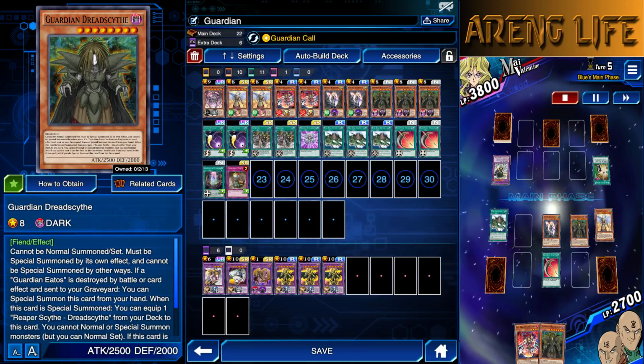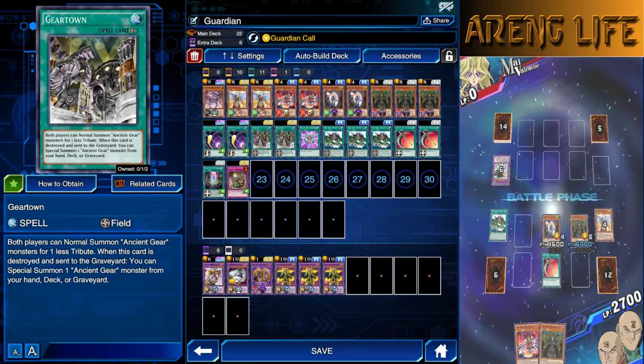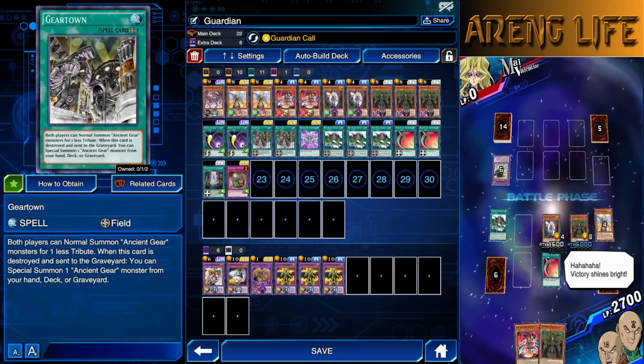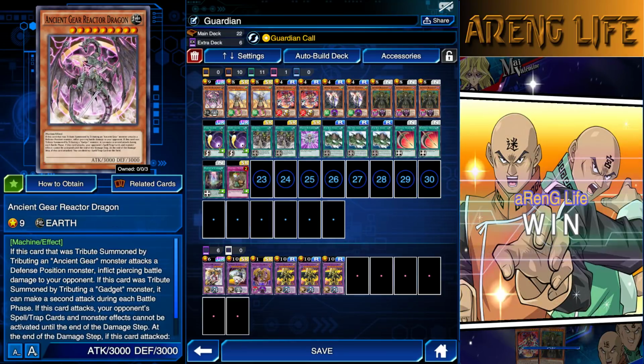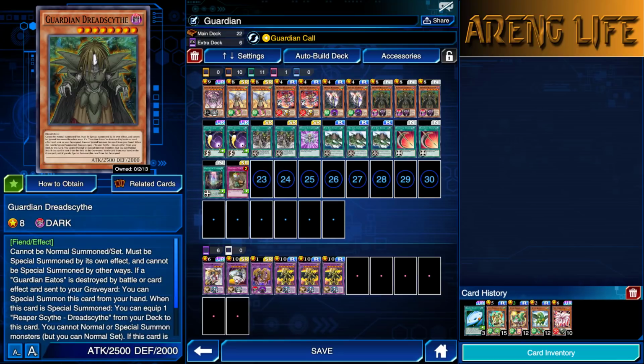So basically we're mixing that. Since I am using Fire King Island, I decided to throw in Gear Town because the Gear Town destructions are super spicy. Getting a free boss monster from the deck is nice. Also, it's a nice follow-up play in case you don't have your Dreadscythe.